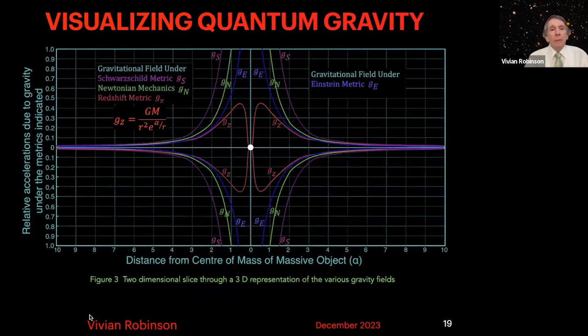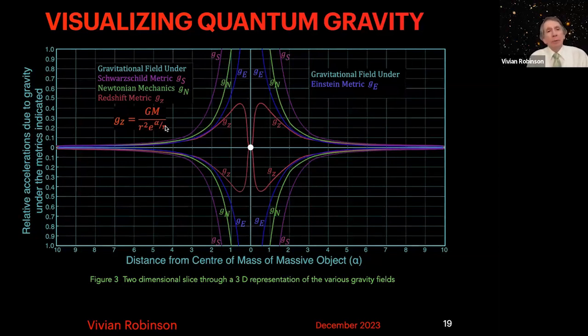But before moving on, to help you understand it a little bit better, I got a plot of the 4 different gravitational fields. The horizontal axis is just the distance from the center of mass of the massive body, which is here, and it's given in terms of the Schwarzschild radius, alpha. On this side, you have the relative gravitational field strength. If you want to know what they are, you pick some value at some distance, move across to here, and multiply this term by GM.